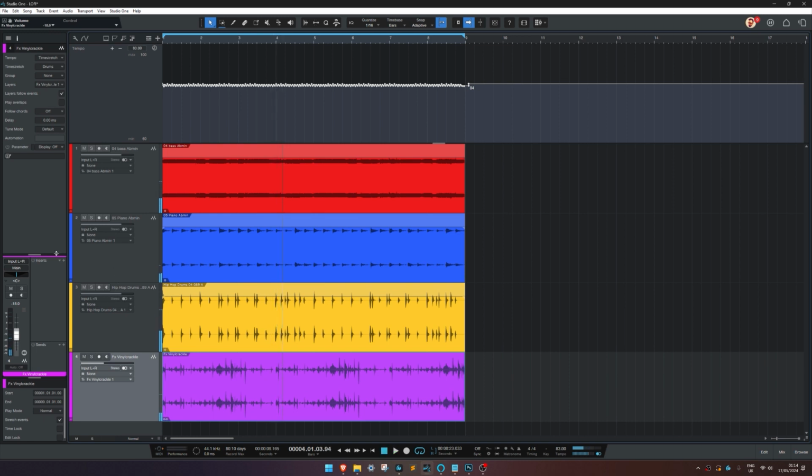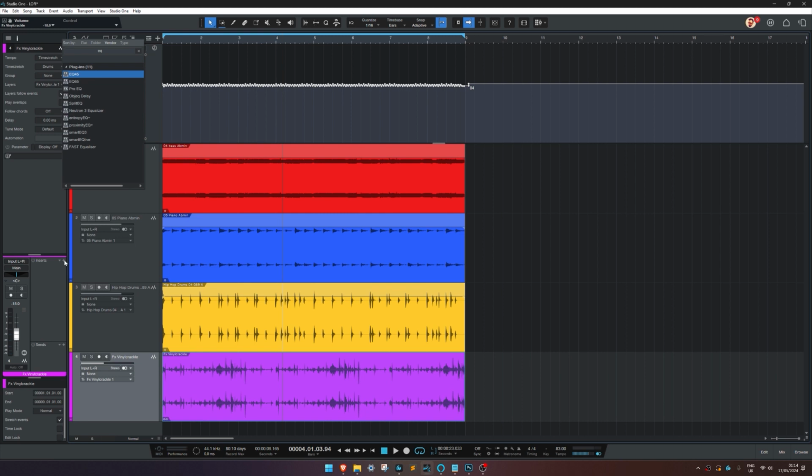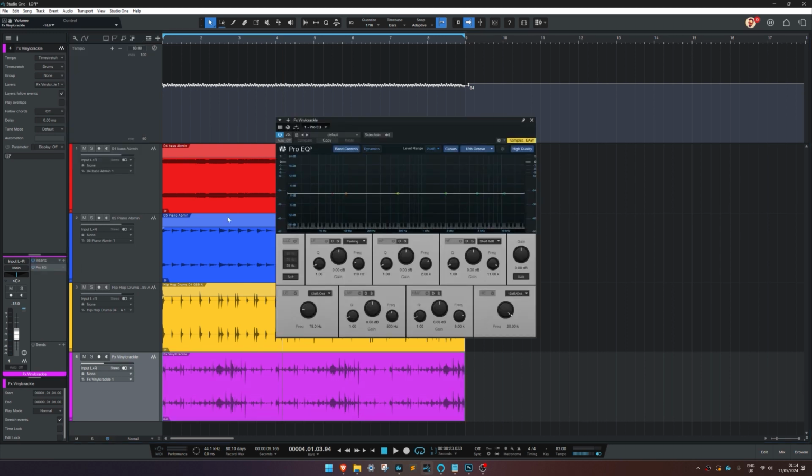Now it's entirely up to you at this point whether you want to add any kind of filtering. Filtering is just an EQ, or EQ is just a filter rather. So we're going to grab an EQ here. We'll go to Pro EQ. And for this, we can use either the low cut or the high cut, depending on the type of noise that we want. So we can go on the low cut there.